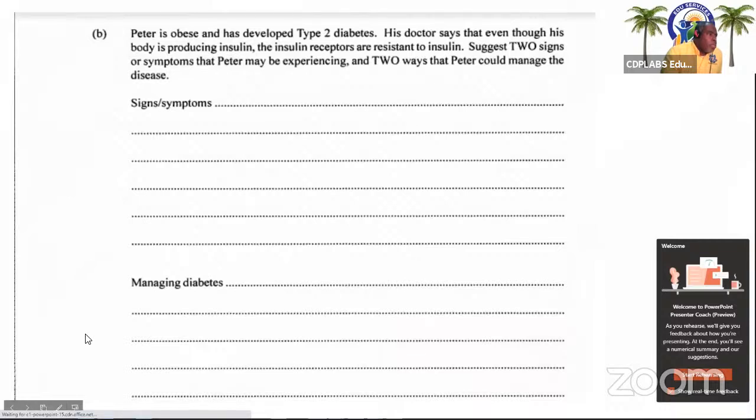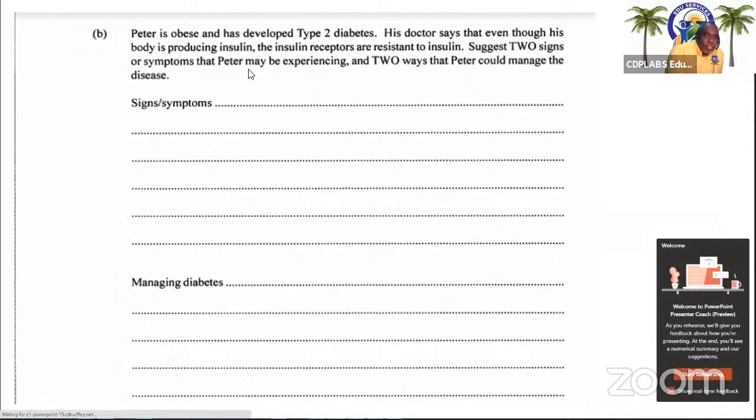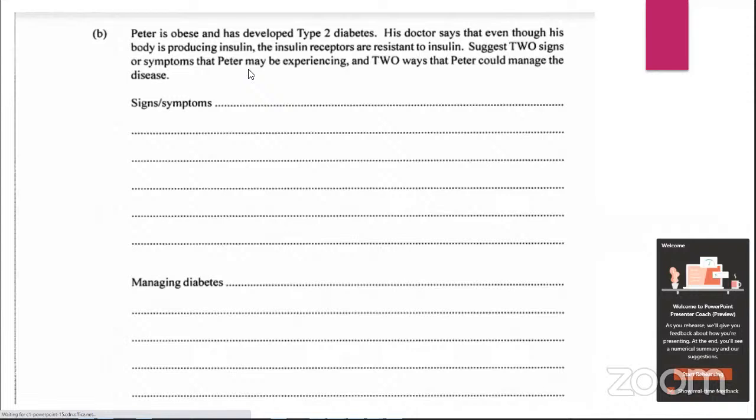All right. So we'll finish up. This is a continuation of the question. Can somebody read that for me, please? Any readers? Okay, go ahead. It's okay.